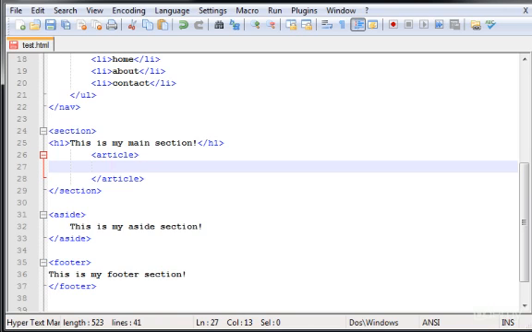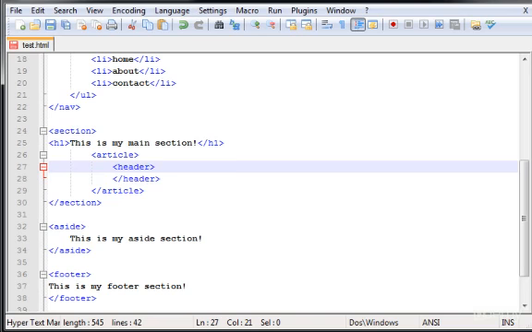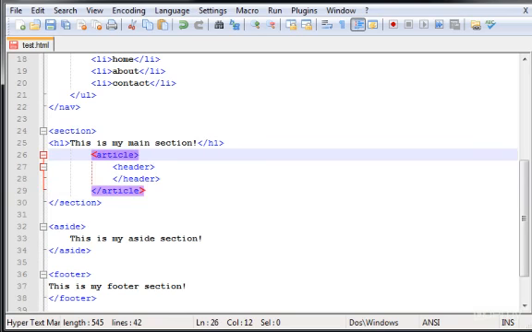Okay, so inside article, or between the article tags, we can use headers, or the header section, as we normally use in the whole HTML file. But this header is related only to the article, to the section article.